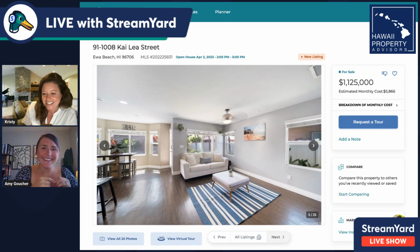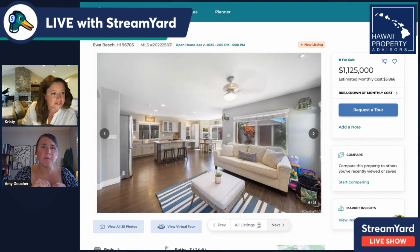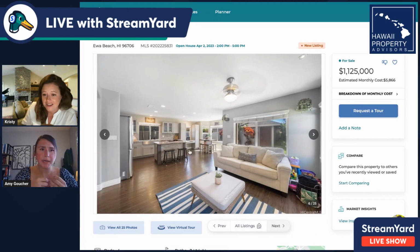I love it. That's a good floor plan too. It just feels so open. You've got choices for your seating. If you want to go to the island, you want to go over here. Looks like they have an area for your homework or home office right there. Oh, yeah. I really like the stonework they did on that island too. It's pretty. Just makes it a little bit classier.